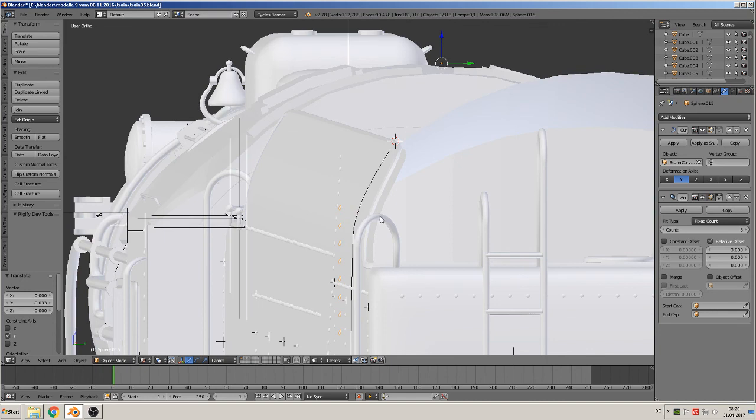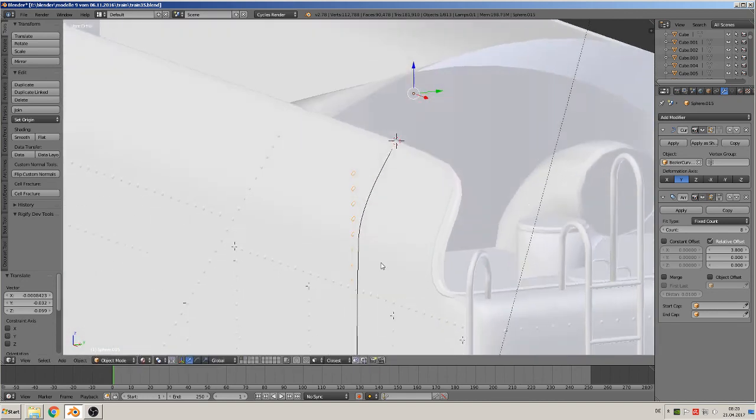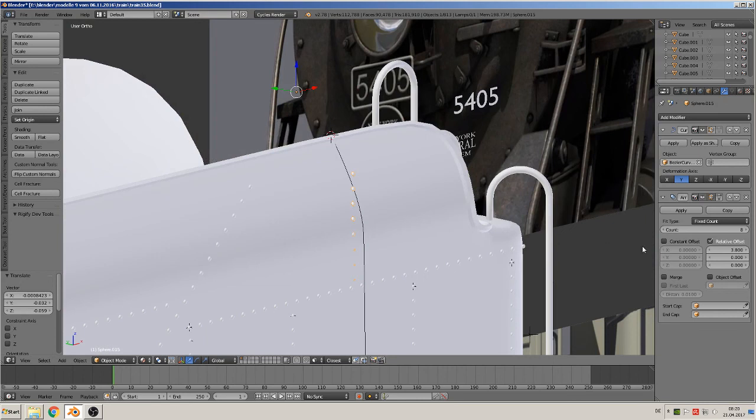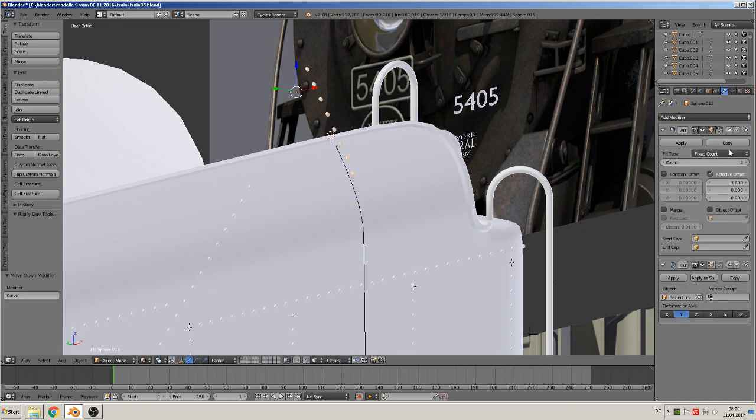So then grab it to the top part there. And then it bends with the original place there. We have this array modifier. We have this Bezier curve. I can now slide along them.